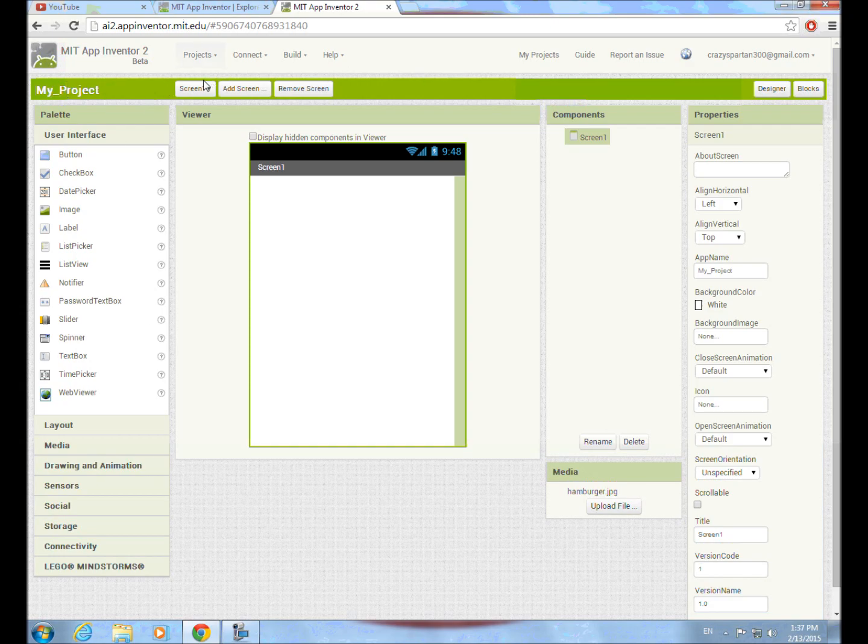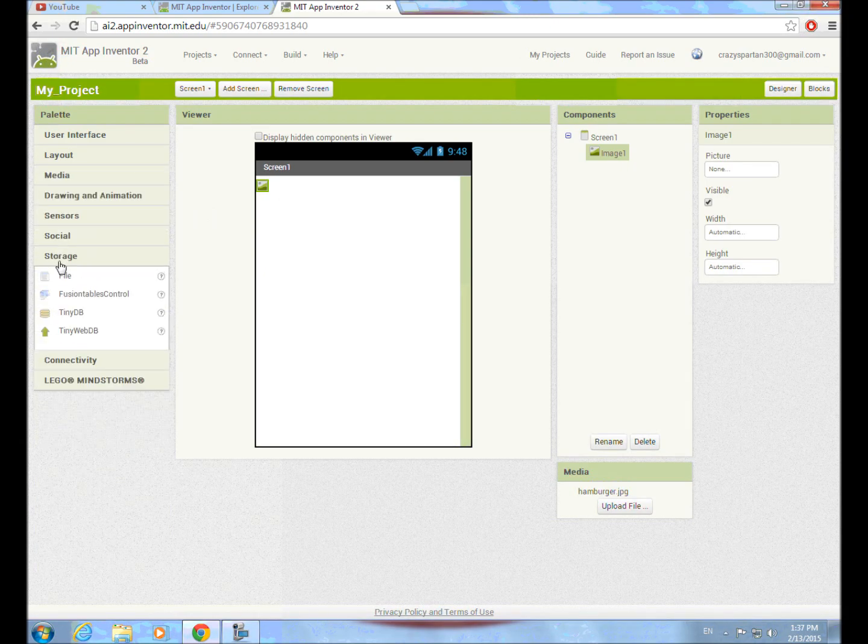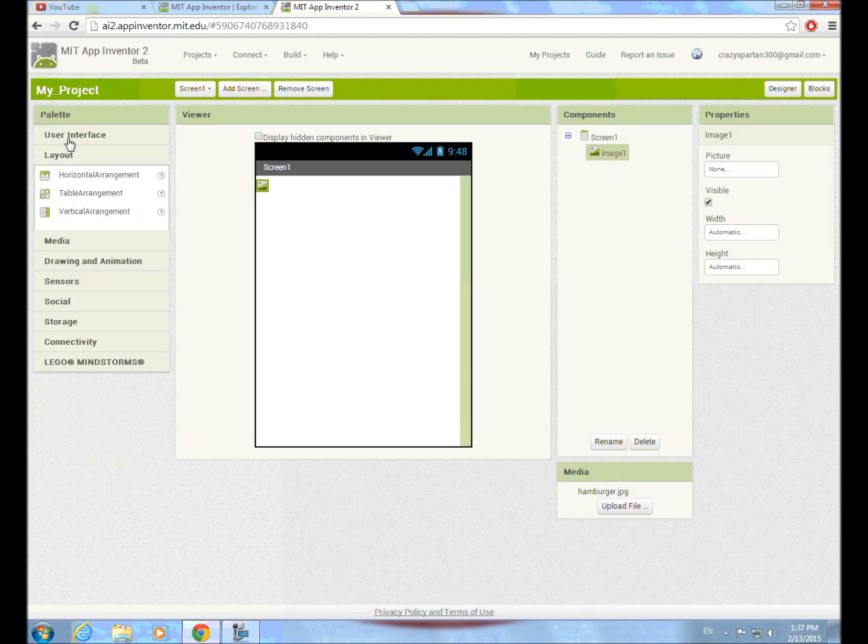So the first thing we'll do is I'm going to show you guys how to add stuff, make it so this app has function. The first thing we'll do is add an image. As you know, there's several different tabs here that give you several different things to choose from when you're making your app.